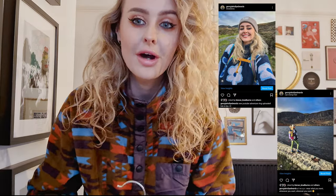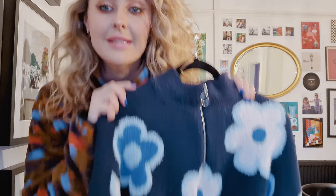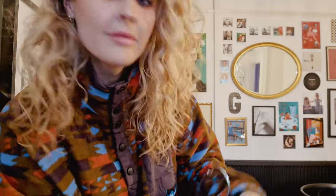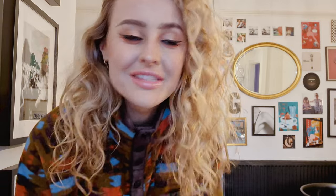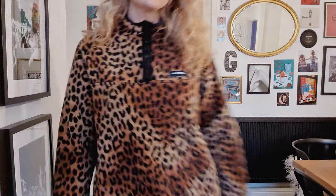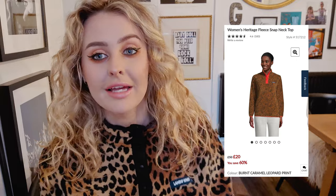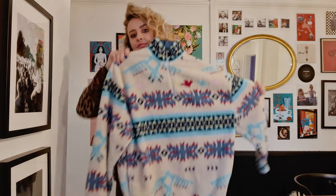I'm not going to put this next item on because I've worn it in my other videos so many times, but it is this jumper — a men's ASOS fleece. I think it's been drastically reduced again now. I did not pay full price and I got a men's large so it's really oversized. This one is from a company called Land's End. I don't really shop there but it appeared on a Google search once. It's a couple of years old and I don't think it's still available, but I did find a similar one for only £20 at the moment if you like that style — I suggest you head to Land's End.